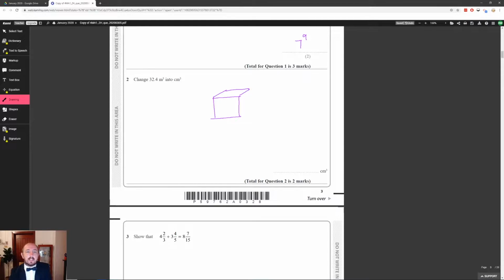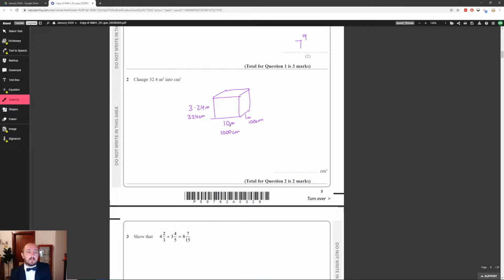For question 2 we're converting units, so let's just choose some random values to give an area, and then we're going to multiply that to get a volume. So I'm going to choose 3.24 meters and 10 meters and 1 meter like that. So that will multiply to give me my 32.4 meters cubed, and then I'm going to change each of these into centimeters. So 10 meters would be 1000 centimeters, and 1 meter will be 100 centimeters, like that.